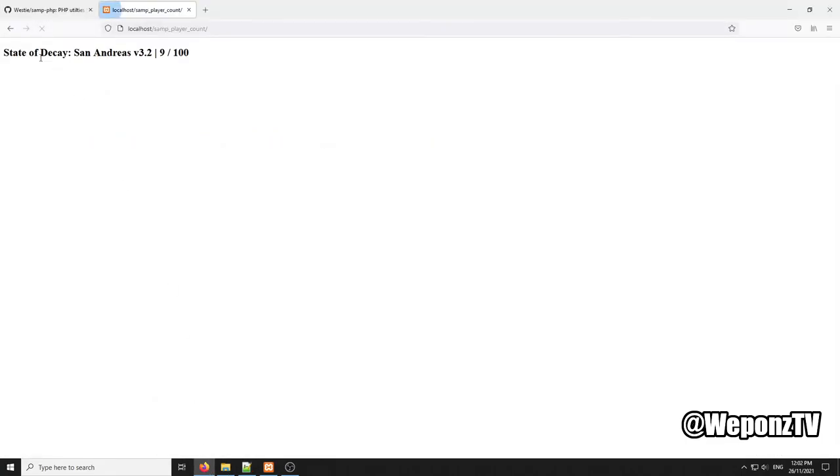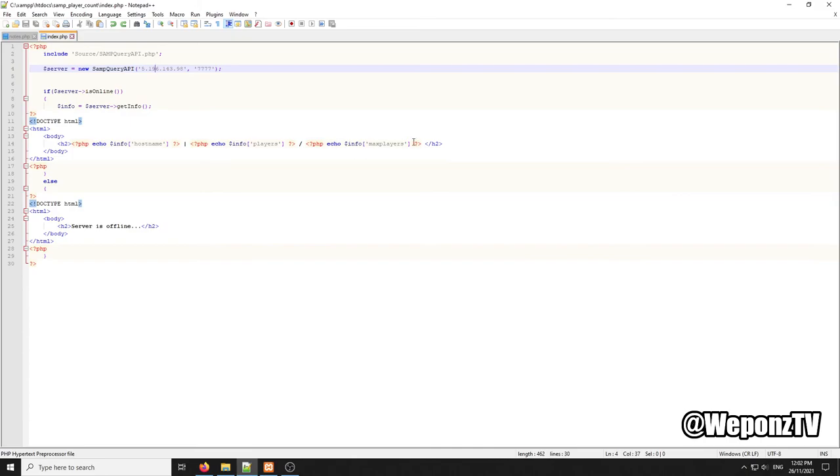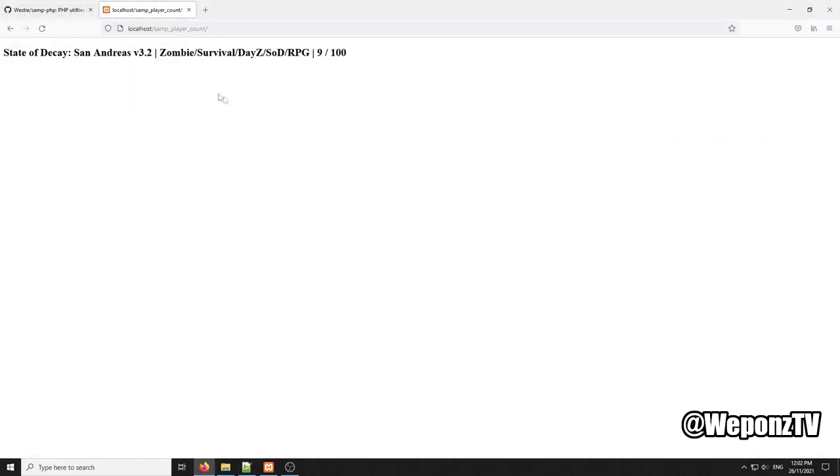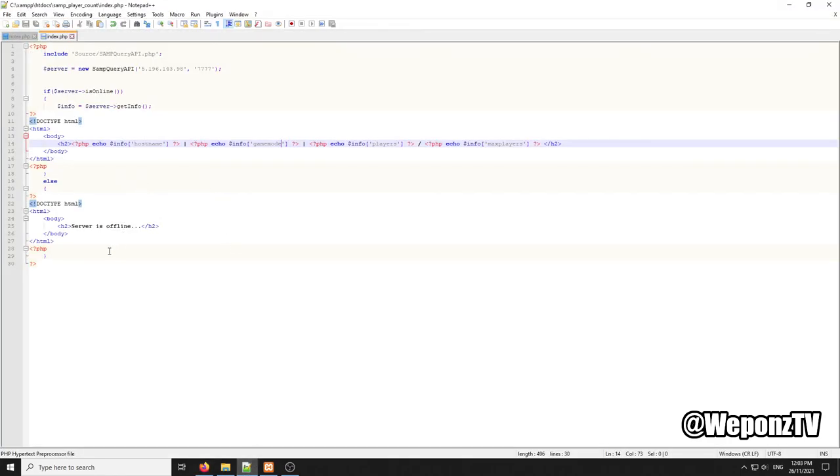All right, so now you can actually do other things. Currently we're just showing the hostname and the player count, but I think there are other ones, like if I wanted to, you can put game mode. There are other things. What you've got to do is go through this file and find out all the functions. There's language, and then I think game mode. Yeah, there we go, now it's showing the game mode. So there's actually another function called get detail players, where you can show all the stats of the players that are online, like their ping and all that sort of stuff. So this is a very good API, a very good library to be able to do all this stuff.